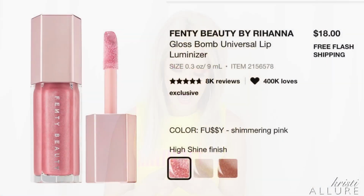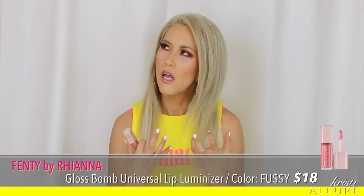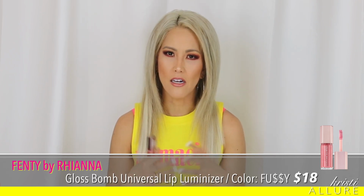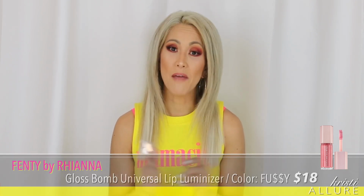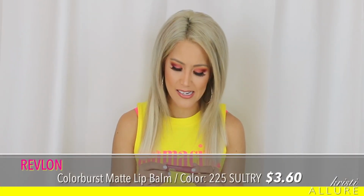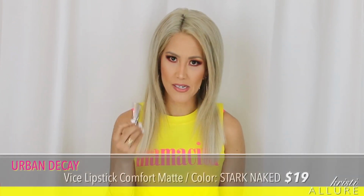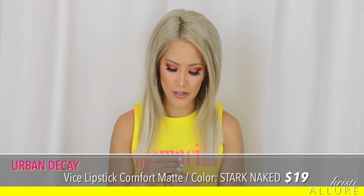And I use this Diamond Balm lip gloss. I don't know what color it is. I'll link it all on the bottom, but this color is so, so beautiful. I love her lip glosses. They're so moisturizing and glossy, but not sticky. I am obsessed with Rihanna's lip glosses. The Fenty lip glosses are so good. So I thought this was a perfect lip combination. I used it with Revlon. You guys know I love these Color Stay matte lipsticks, and then I used the Urban Decay, I think it's called Struck Naked, I think.